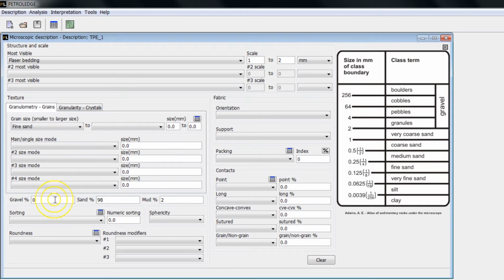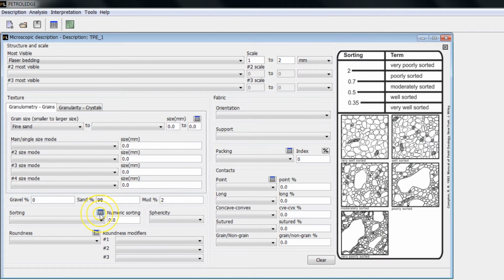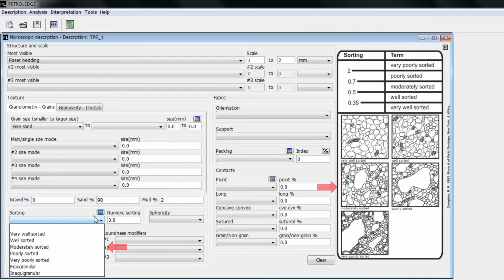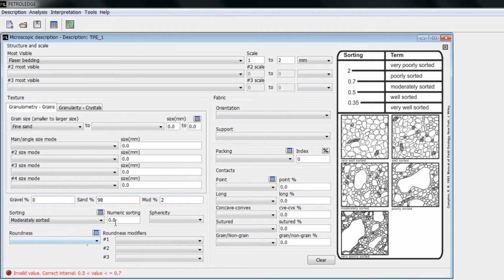Sorting. In this item, enter the nominal sorting of grains that constitute the framework of the slide and its numerical value. Clicking on the icon will open the table with the sorting classification. With the help of the sorting table, pick which classification fits the slide and then insert it in the checkbox. Then enter the nominal values for its case.